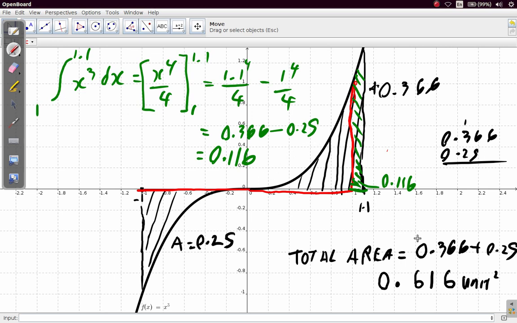If both parts were below or above the x-axis, then the areas would work out fine. Both of them would be positive and they add up, or both of them would be negative and they add up. There would be no cancellation. None of the area would be cut off. But once you have part below and part above the x-axis, then part of the area is going to be cut off.